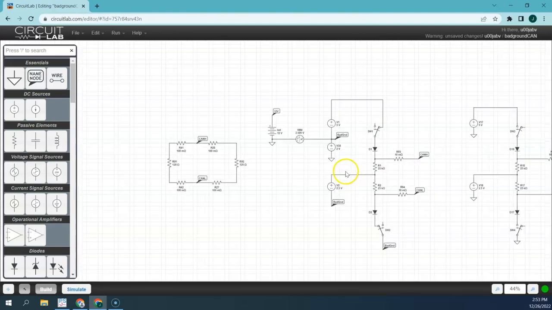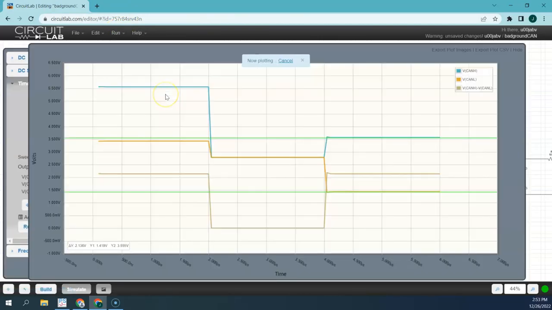Now, let's see what that looks like when we run our time domain situation. And I think it's going to be surprising to you. Here's what we get. So this is the first controller. Let's go ahead and hide this VDIF. So I have the first controller. We can see where we had our logic levels before. They were down here. We can see that we have moved the voltage higher on that first controller whenever it is transmitting a dominant bit. So CAN high, shown in the blue, is much higher, as is CAN low. However, I've got about the same amount of voltage differential. So in this case, it still works.